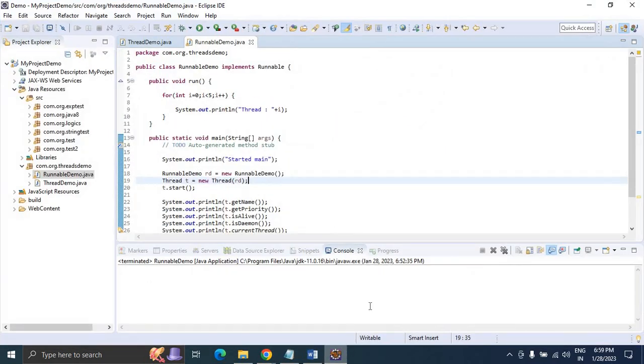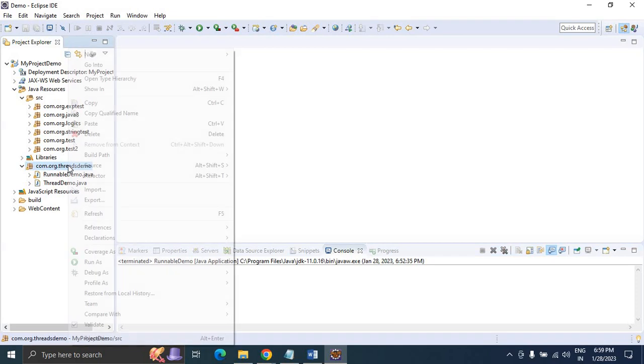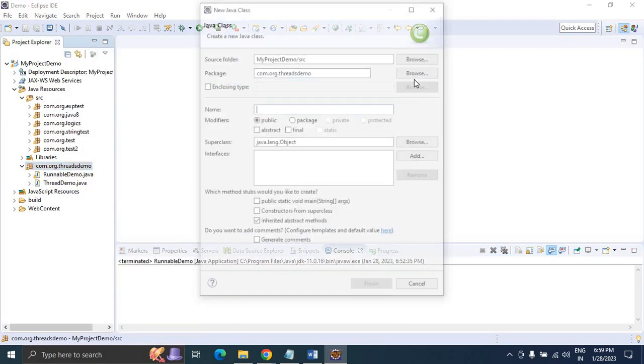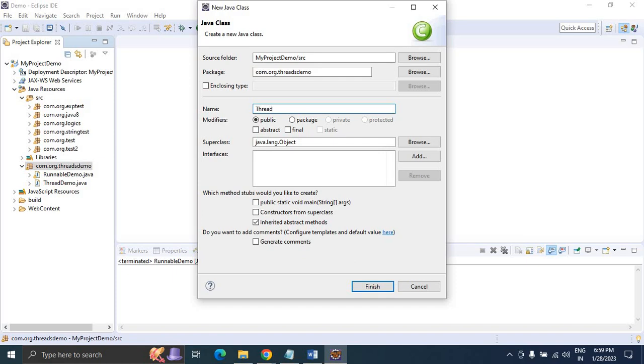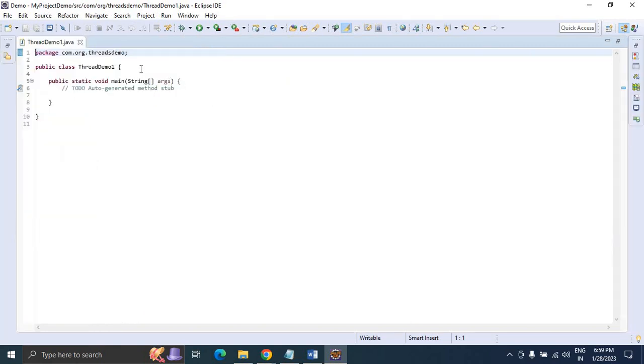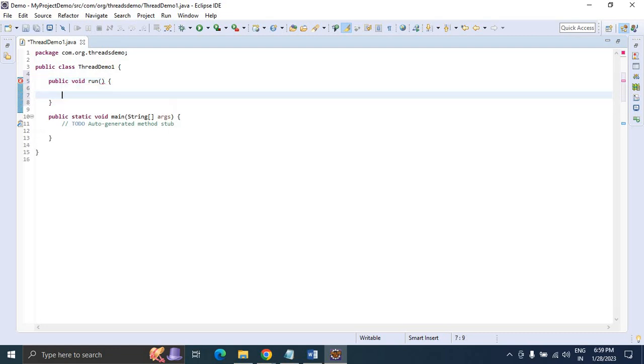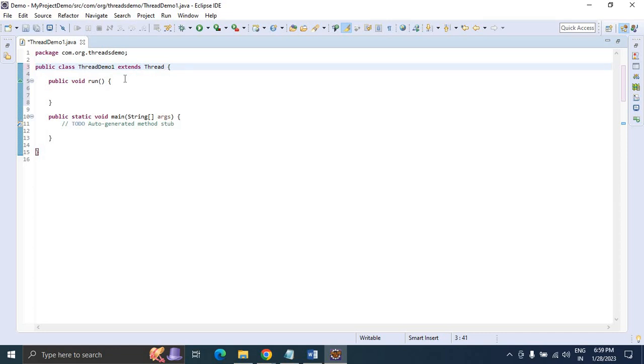So let's create some examples here. First thing, I'm going to create ThreadDemo1. Assume that I am creating a public void run method. Internally, assume that run is a normal method. We need to use the extends keyword, class extends Thread.